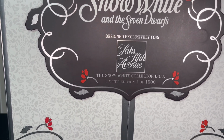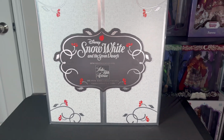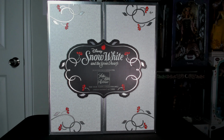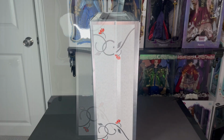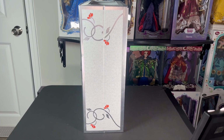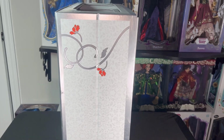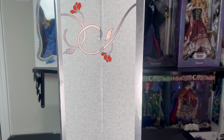And then we have this plaque right in the middle. It's a black plaque, and we have the same kind of foil and red highlights. Snow White and the 7 Doors, designed exclusively for Saks Fifth Avenue, and it is limited 1 of 1,000. The side of the box, they are both exactly the same. We have that same design with the silver foil and red accents, and then that background with the floral and flower designs as well.